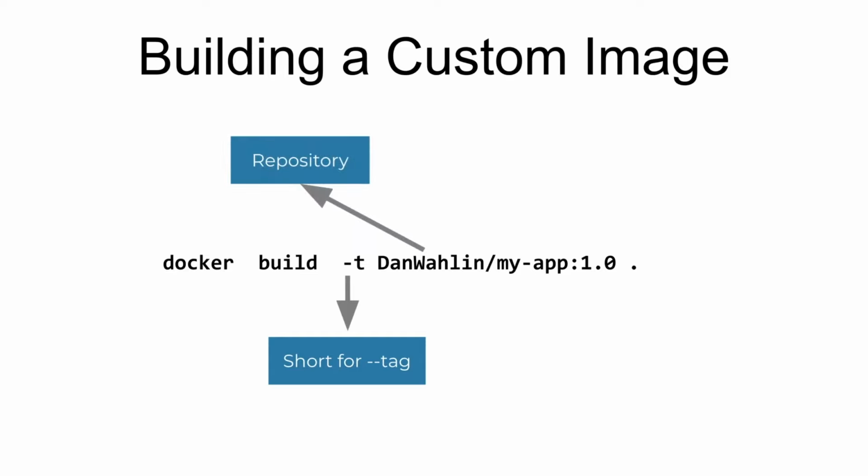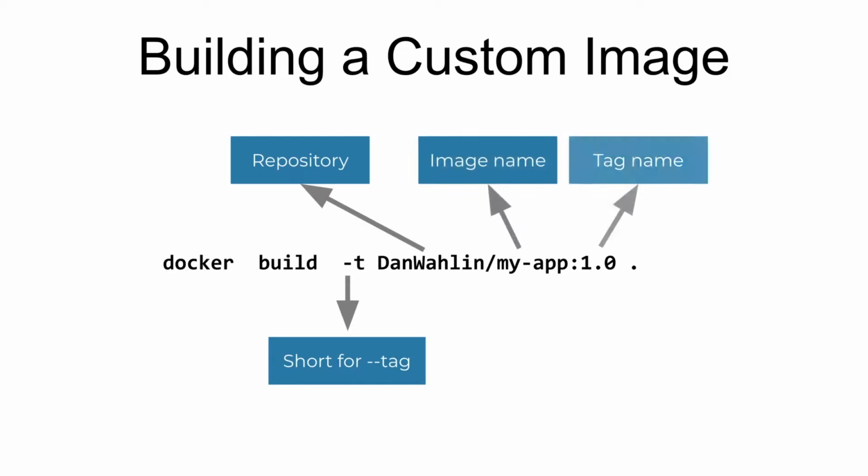This will typically be your repository username. So think of it as almost like a group name. This is the name of the image, the version or tag name. And then where is the Docker file? Well, the dot right there, that's our build context. In other words, we're assuming that Docker file, the text file, is in the same folder wherever I'm running this build command. Now, once we've built that text file into an image, that'll now show on your machine.